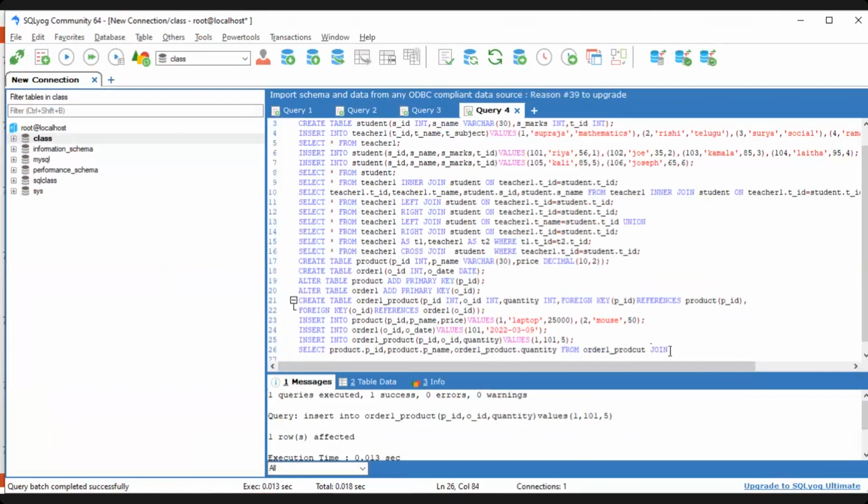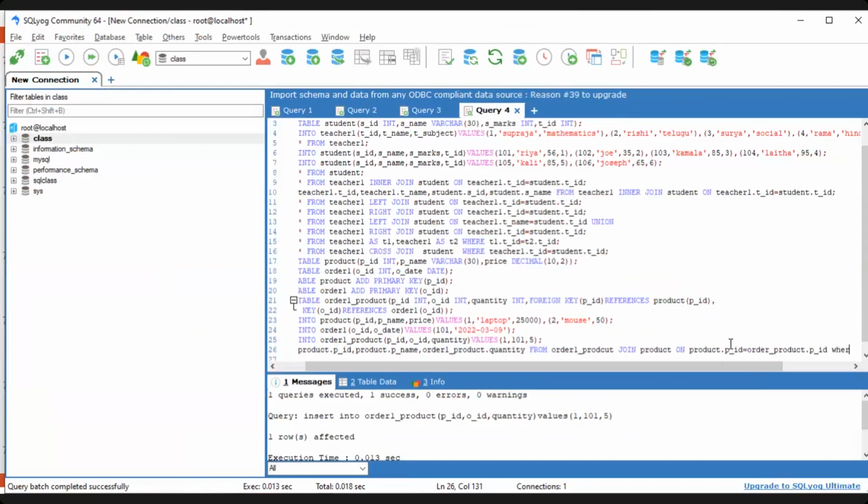Next, I want to join product. We have to match with the IDs: product dot PID equals order product dot PID.